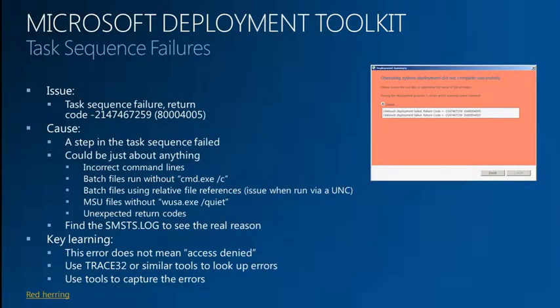Or MSU files without the proper command line on the end, or whatever it is. You should go into smsts.log and find what that is. It's very useful, and at least it will point you in the right direction. It doesn't mean access denied, as we've talked about already.